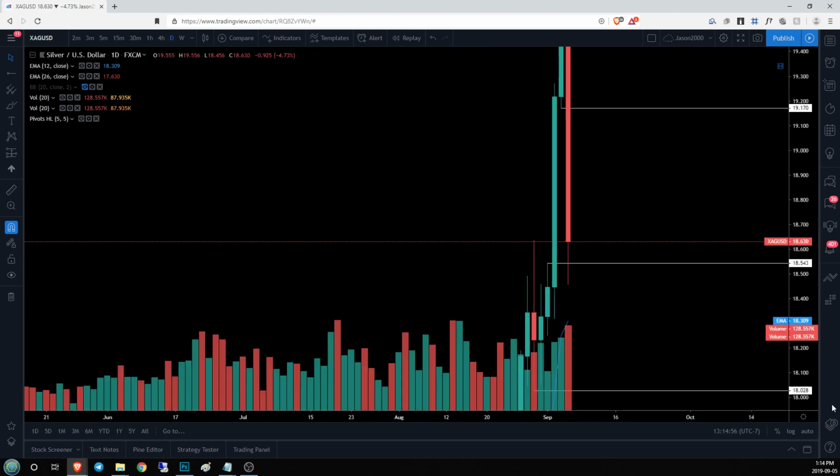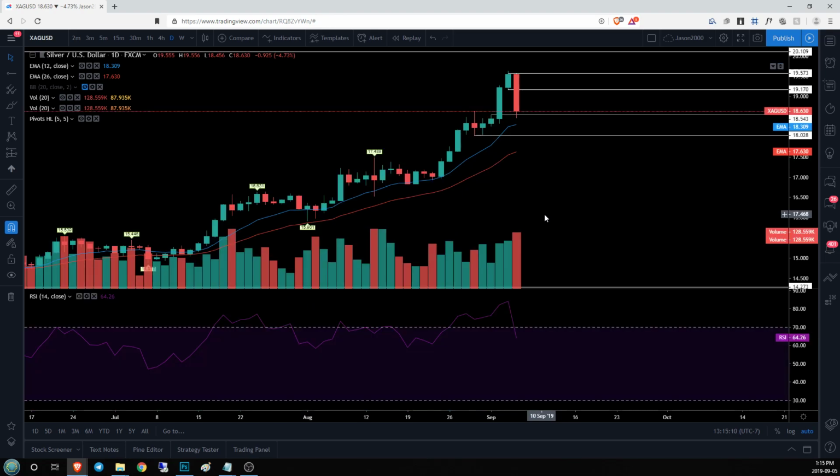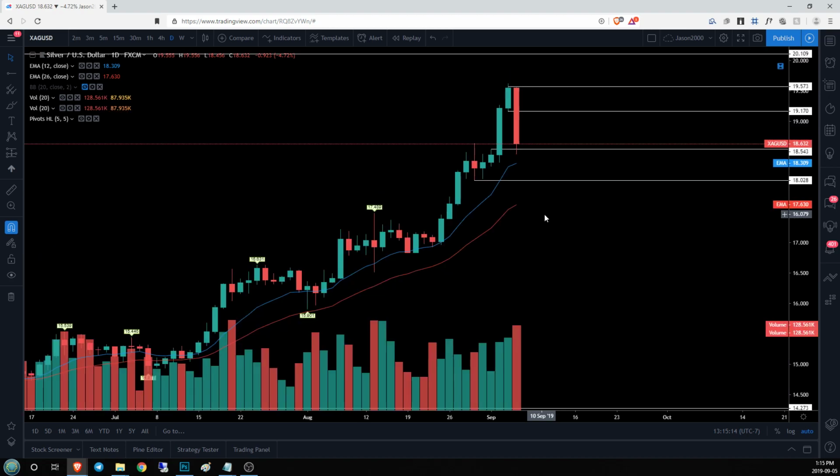So let's go check out the daily time frame, see what that looks like. Big red candle, almost too big. I would not like to see something like this. I want to see smaller stair-step movements. But you ask for consolidation, and sometimes you get it, and there's our RSI. We dropped almost 20 points in a day. So it's pretty amazing what can happen. When you move up quickly, you fall down quickly. That's a lesson that we need to just keep reminding ourselves, and that is why we use stop losses. Always be using your stop losses.